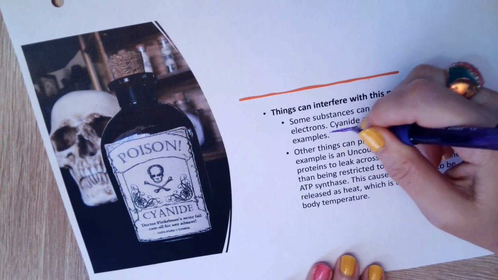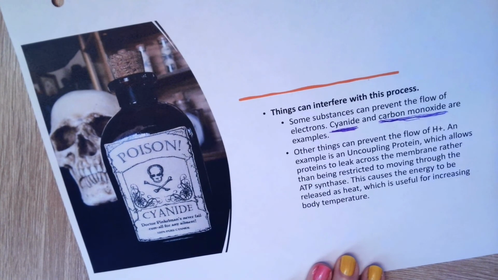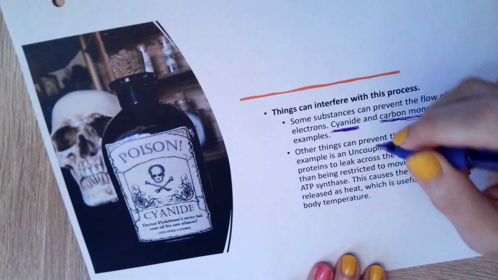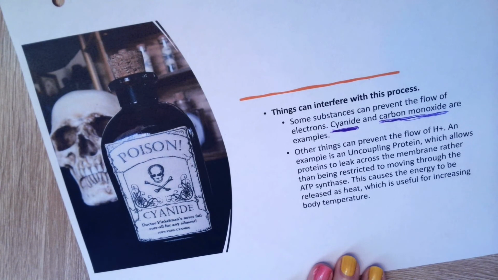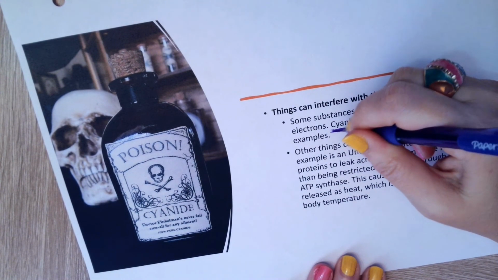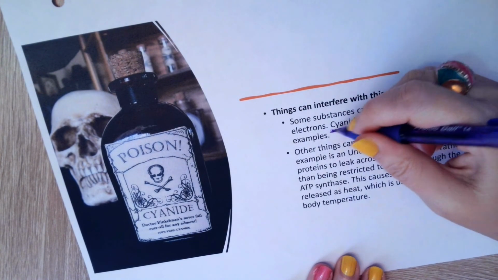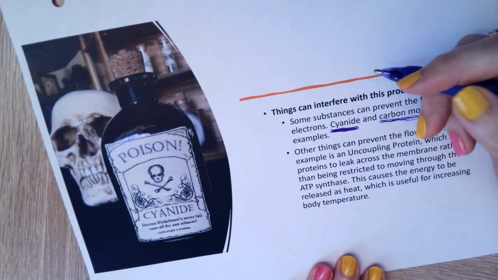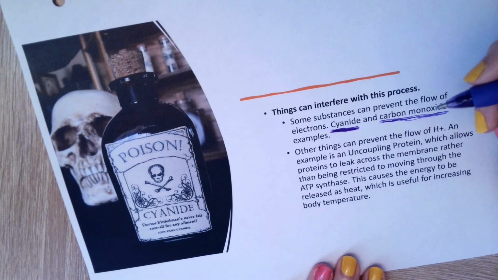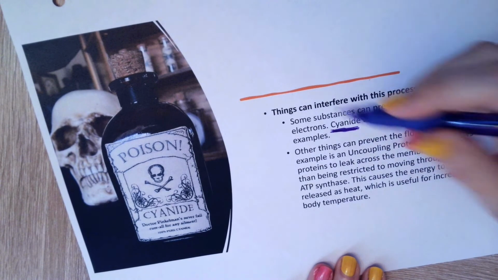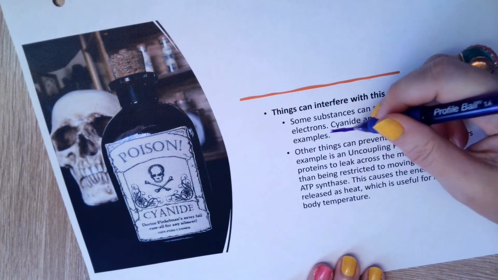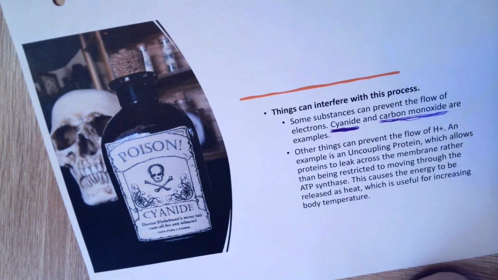Cyanide, that one is a little bit harder to come by, which is good. But fires, like a house fire or a big building fire, can release cyanide. There's certain foods that have cyanide in them, or that are turned into cyanide by the body, like apricot kernels. I can't imagine anybody sitting there eating a bunch of apricot kernels anyway. Like the pits inside of an apricot, they're pretty hard and gross, but you don't want to eat them because of the cyanide. It'll mess up your electron transport chain.